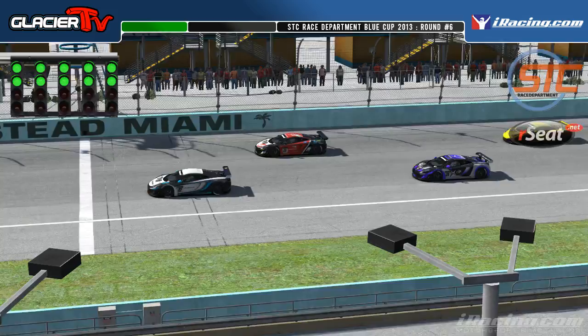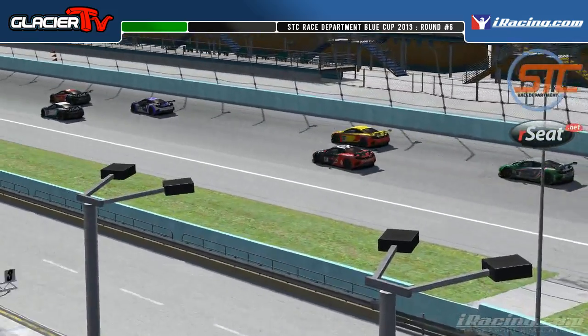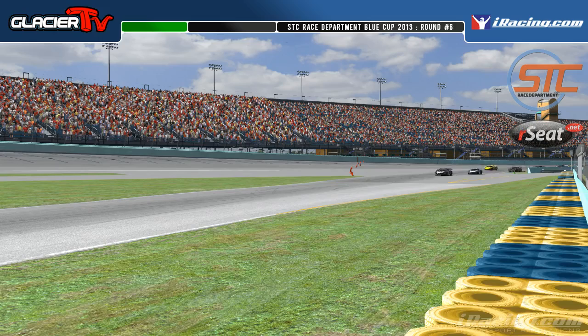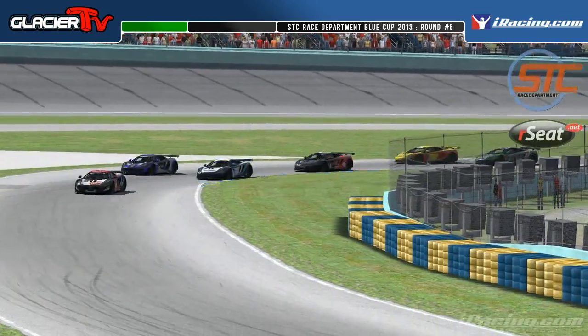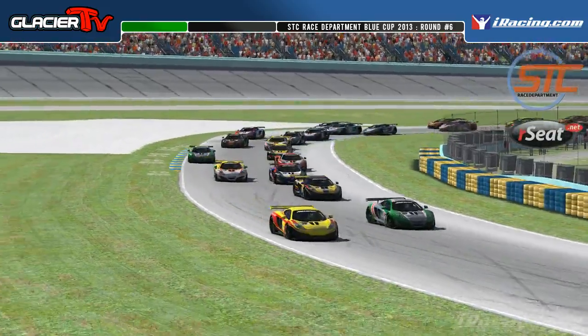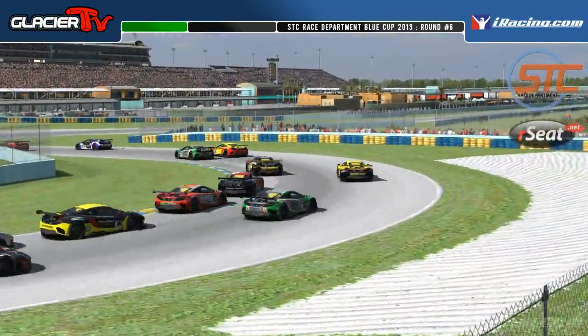So the cars go off now, and it's a good start in fact from the car second place that started alongside him was Roland Ehnstrom. So Roland Ehnstrom takes the lead going into the first corner, and it looks like his ineX teammate Dave Gelink is going to try and take second place round the outside, but at the moment it looks like the car of Douglas Lundberg is just about going to hold on, but there's a radical of Pablo Lopez taking third place, so Pablo Lopez making a good start.